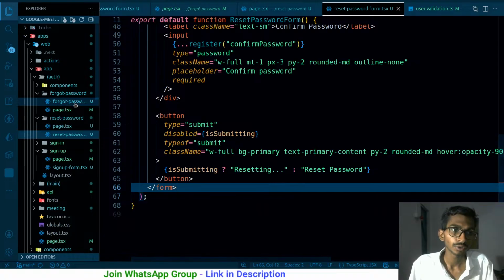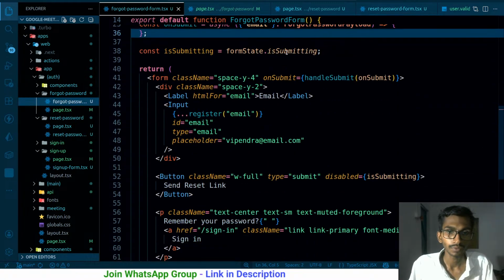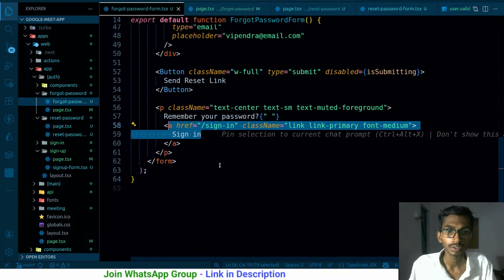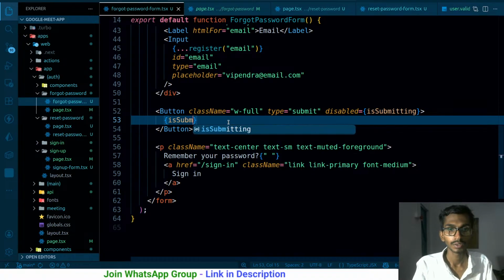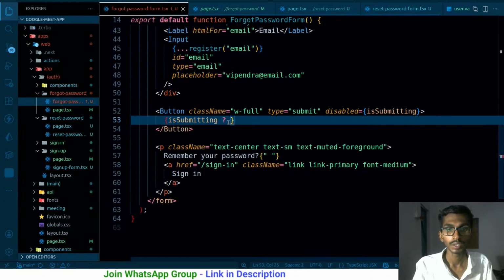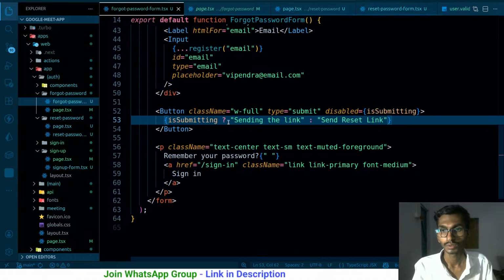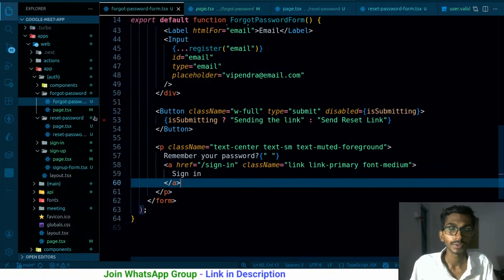The same thing I actually need to do there as well. If isSubmitting over here, in that case sending the link, otherwise send the link. That is it.